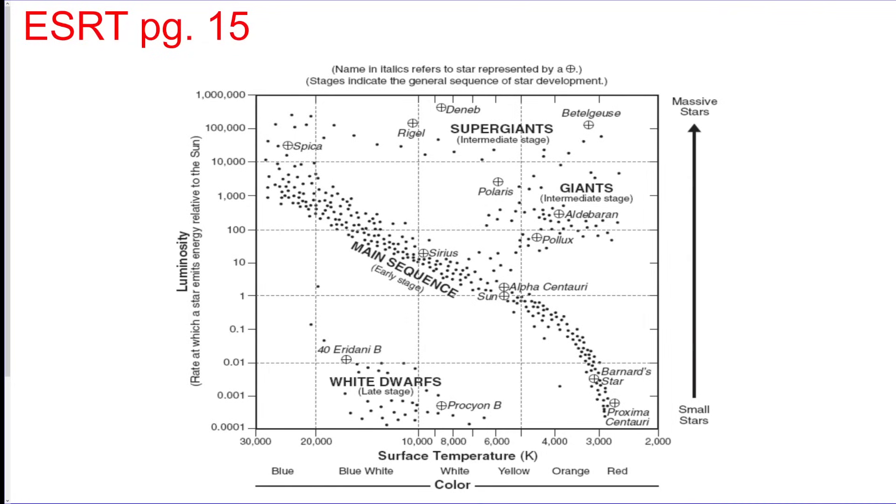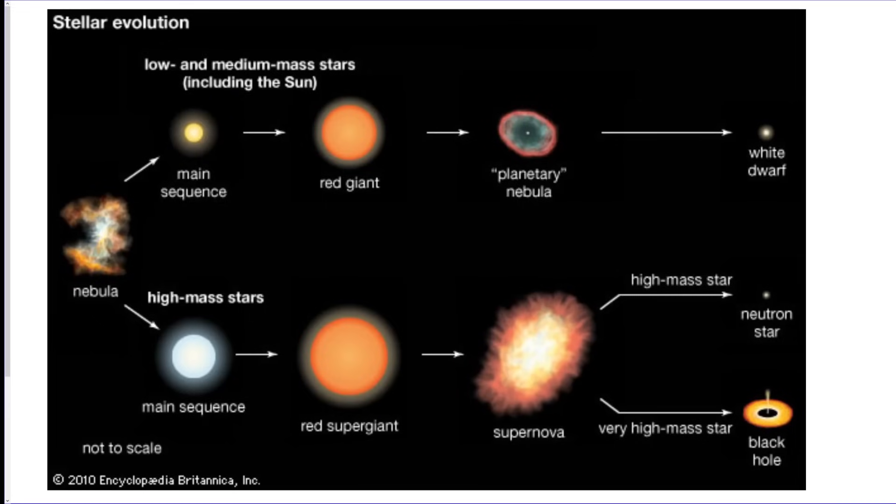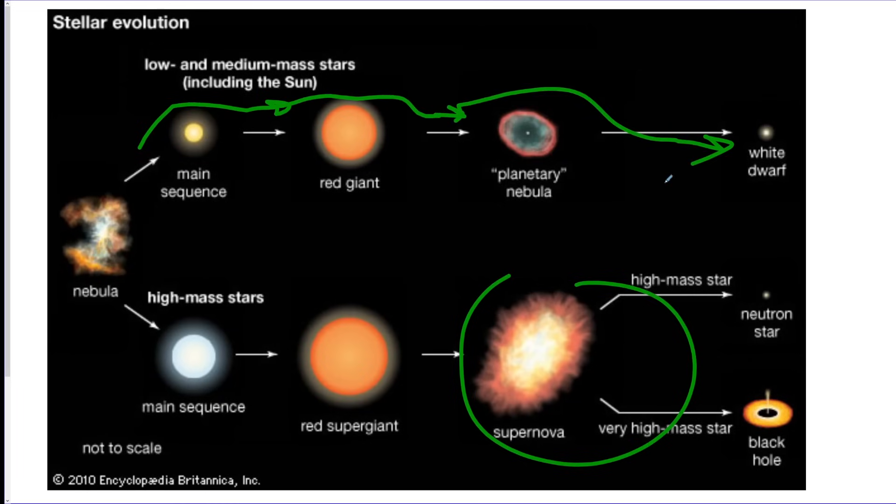You have to know how to read the star chart here on page 15, the HR diagram. You should know everything about this, so I'm not going to go into this in this video. If you want to learn this chart, go check out the stars video in the playlist below. We have our life cycle of a star. You should be familiar with this. Just know that the bigger the star is, the higher the chance it's going to go supernova and turn into these neutron stars and black holes. Our Sun is going to go down this path here to a red giant to a planetary nebula and then to the white dwarf.